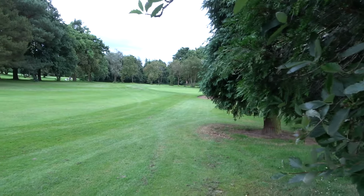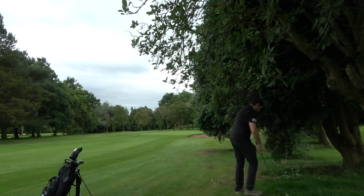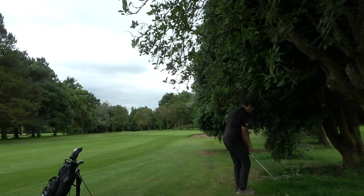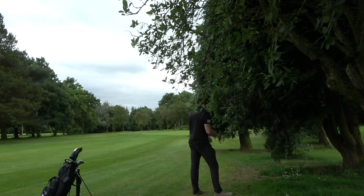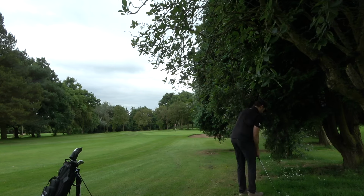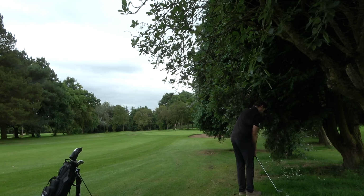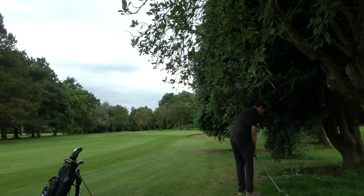Happy with that, but found a little thick lie, but we have got a shot into the green. It's gone about 350 yards. That's the bank we were talking about. Normally my iron finish at the top, but into this wind that was never gonna go through from there. Can't really see, the bunker's on the right. So I'm gonna chase something down the left. Gonna come in steeper. I'm gonna use my pitching wedge here, come steeper to get it out of that rough. So I know it's gonna chase, but can I hold the green?